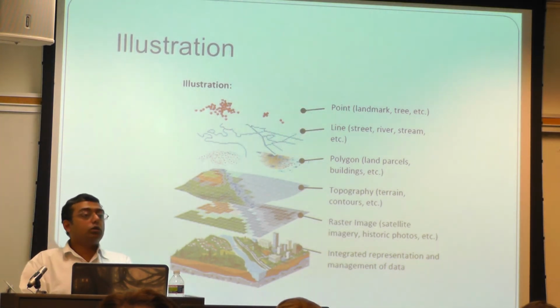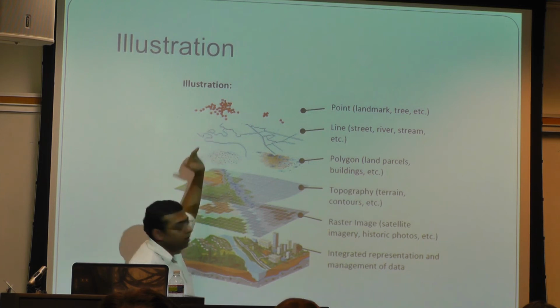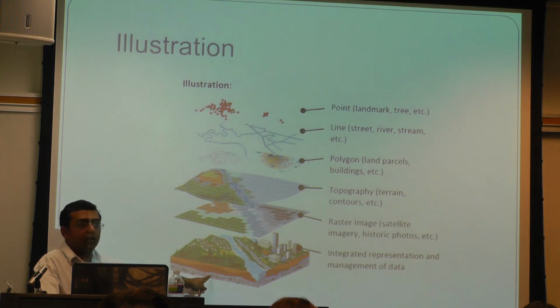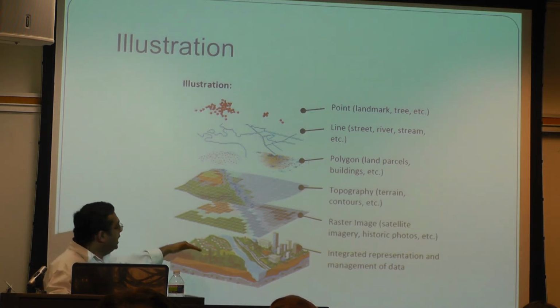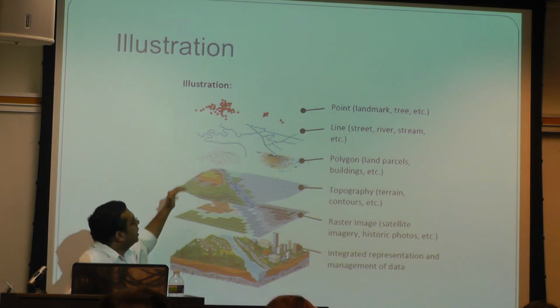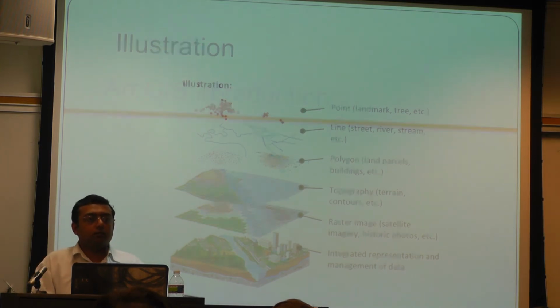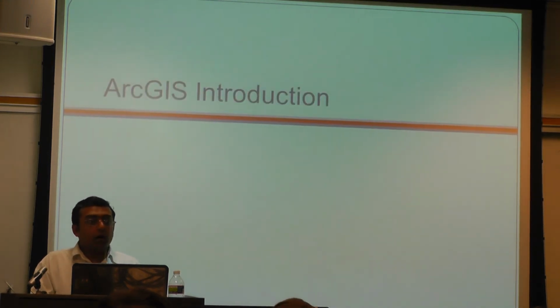And you can actually use software like ArcGIS to visually put this layer on top of that layer, and those two layers on top of this layer, and so on, such that at the end you finally see as realistic a picture as possible. Although in most cases you may not need that, right? So think about each one of these as layers, and if they have discrete data, that means they are vector data. If they have continuous data, like rasters, then you'll treat them as raster data. Is that okay? Okay.